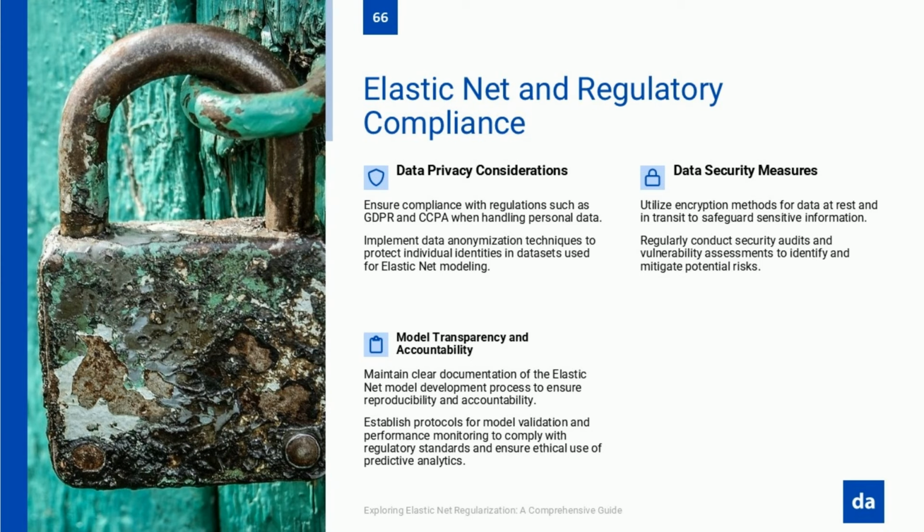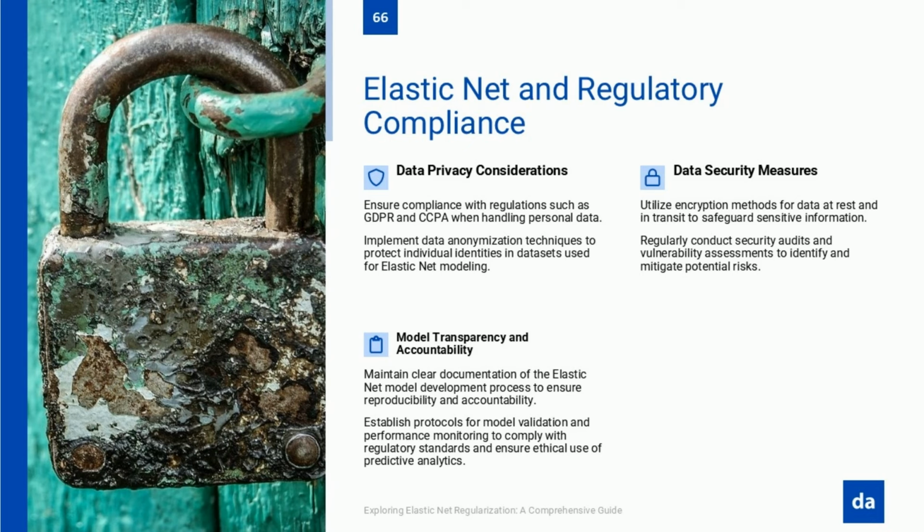Healthcare is another heavily regulated field where Elastic Net can play a key role. Regulations like HIPAA, Health Insurance Portability and Accountability Act, in the US demand that medical predictions, such as disease risk assessments, be transparent and interpretable. Unlike deep learning models, which can be difficult to explain, Elastic Net allows doctors and regulators to clearly understand how patient data is being used in predictive models.